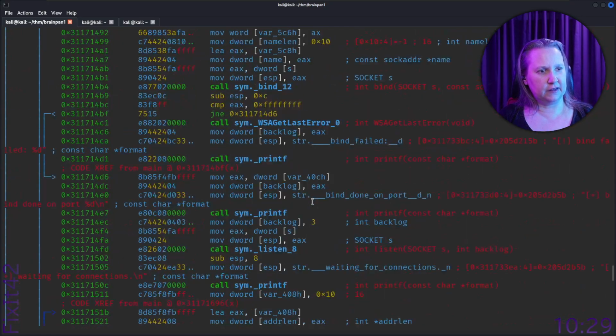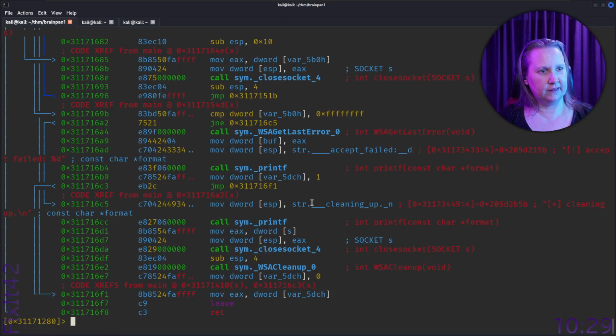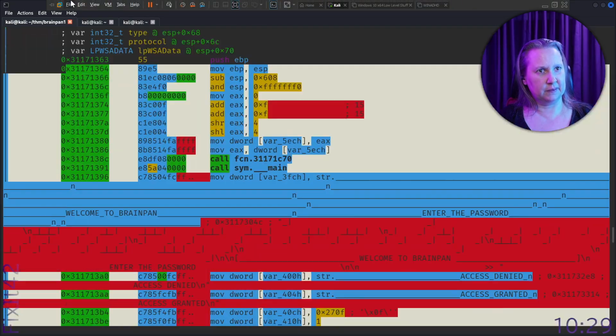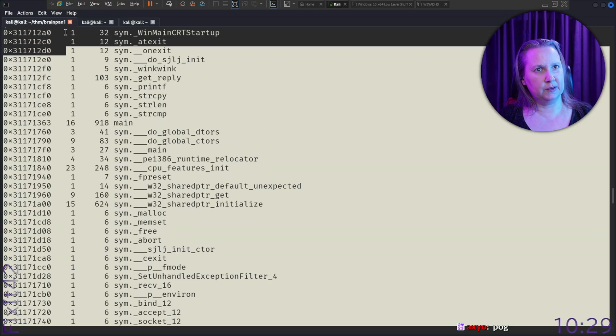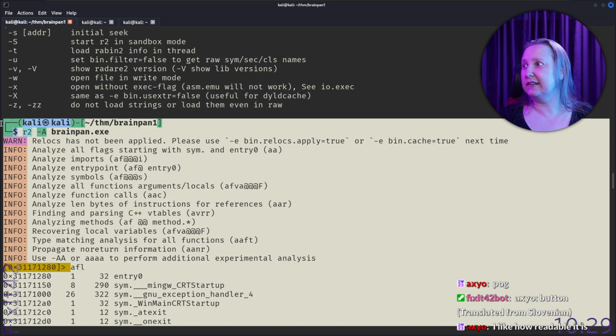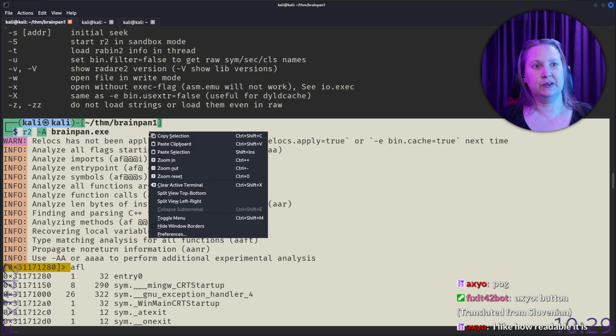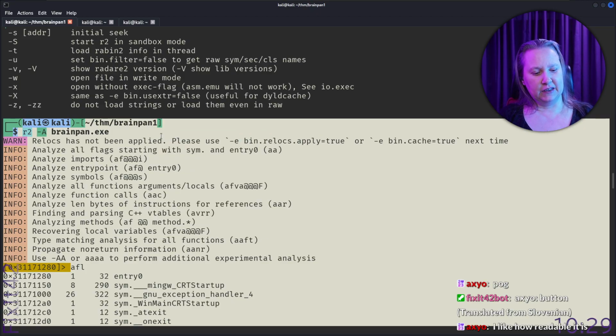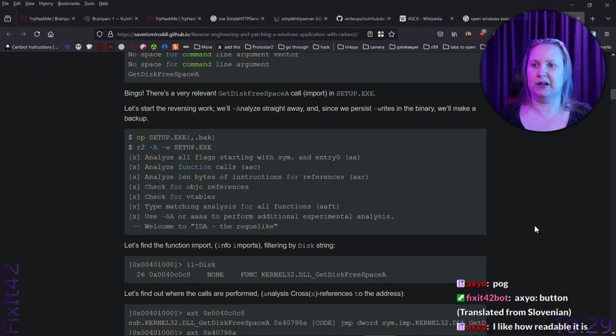Yeah, let's start with just copying the whole thing. Though we need to get the password from this. And it wasn't as nice as showing it, as Axio says, in clear text there. Translated from Slovenian. I like how readable it is. Yeah, exactly. It's very, very nice and readable, and it adds the strings very readable too. It's very, very nice. The bad thing is that I can't put this in my notes.